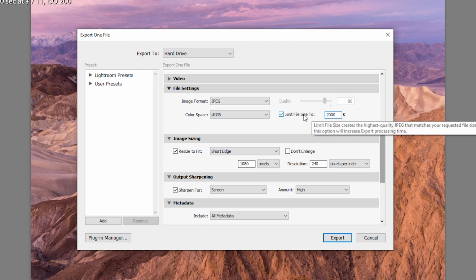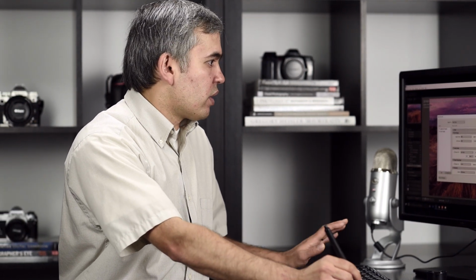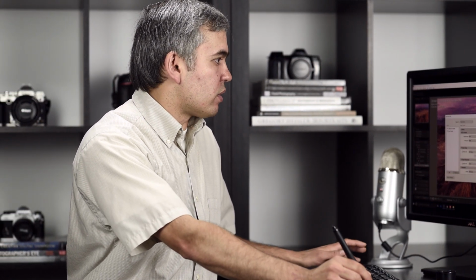So I personally don't use this method at all because I don't look at website regulations in terms of size. Whenever I export an image, as long as the resolution is going to be small enough, the quality of 80 should work in most cases. I've never seen a website that has too small of a limitation that you cannot work around with the quality setting. So in this case, I'm just going to skip that option.